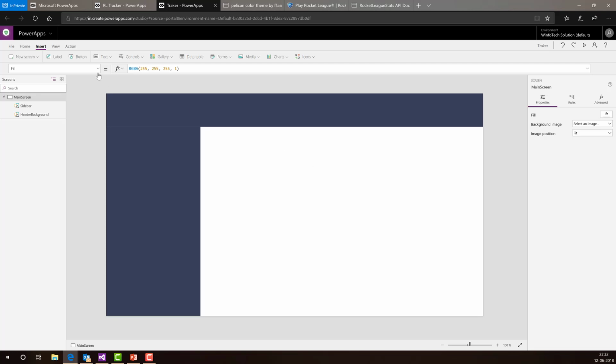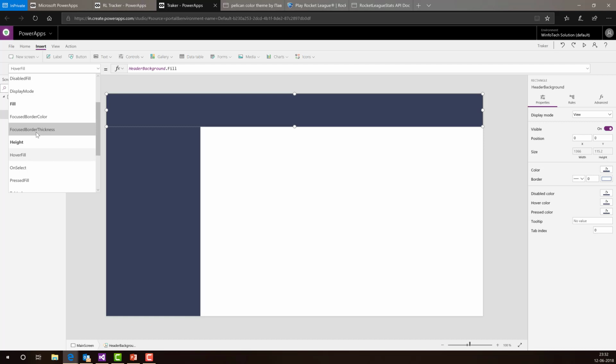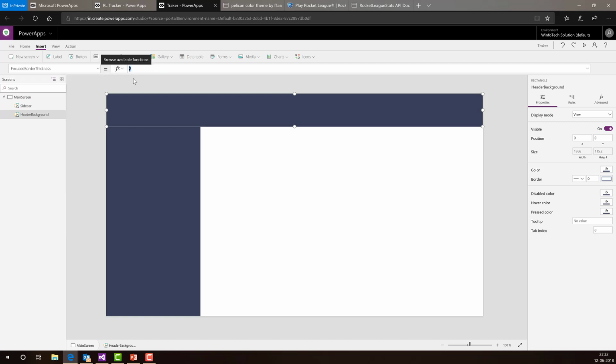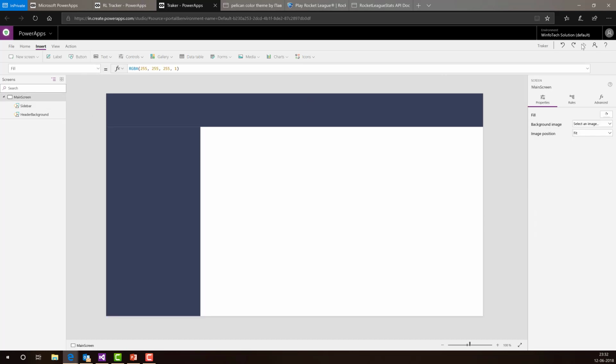Now notice one thing: the moment I click these rectangles, there is a blue line that's coming on the sidebar and the header. I don't want that blue line. What's that? There's a property on each of the components, focused border thickness. So the moment some component becomes focused, what needs to be the border? Currently it's set to 2. I'll switch it to 0, and I'll repeat the same for this sidebar as well, and let's now preview it. Now even if you click on any of these things, nothing happens. So this is what we want.